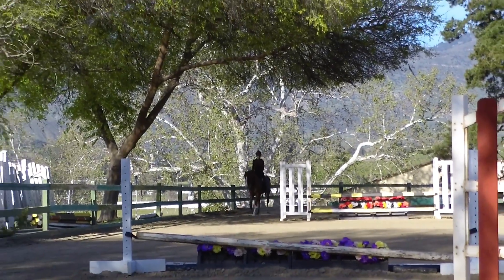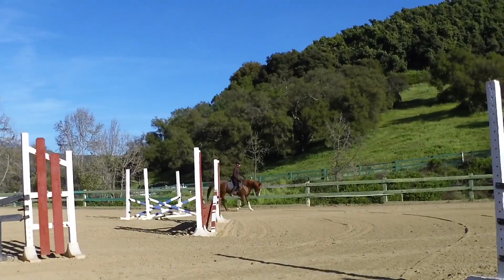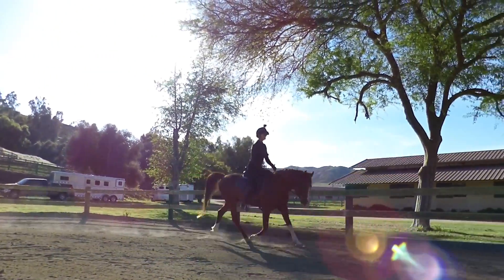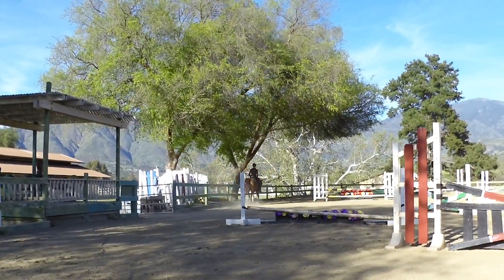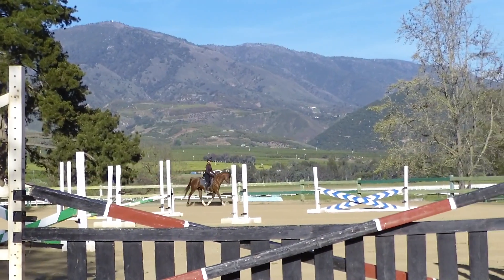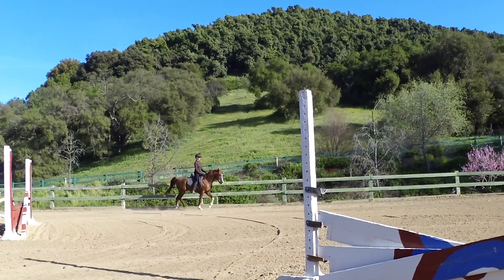That may all sound like absolute nonsense — I totally get that — because I'm trying to explain something technically that is based on, hopefully, biomechanics. I'm working on the rhythm, and now I'm giving him a stretch down. He was working hard to stay uphill in the balance, connected over his back and through his neck — going to my hand takes an incredible amount of strength and balance. So I want to give him breaks too. I'm asking that he stay clear in his rhythm when I give him a neck stretch, and that he still stays obedient on my circle of aids but with his neck longer. I know he had this in his old test, but I'm starting now to incorporate more of the whole dressage picture — that he has to keep a balance whether he's connected in the bit or in a long stretch. Then I can pick him up again and start the work more concentrated once more.